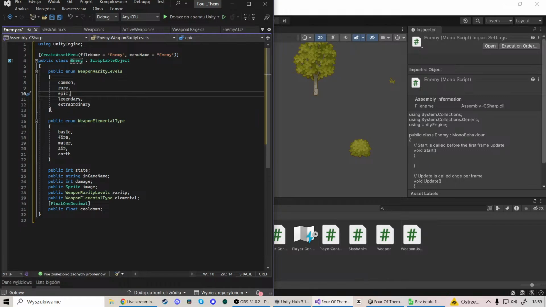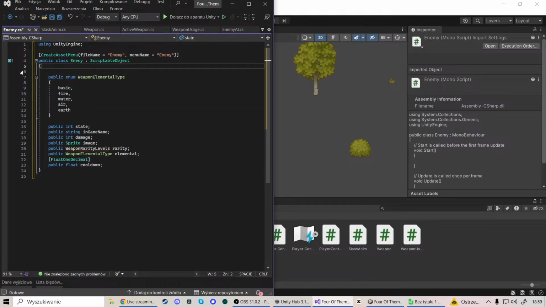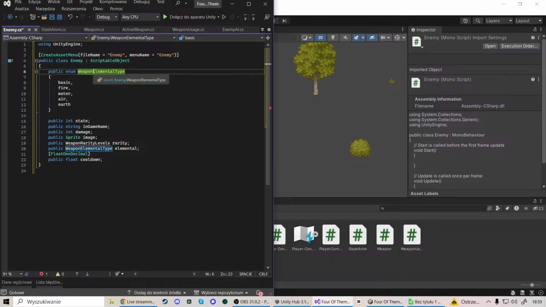What will we have? I don't think I will make something like hard enemy, easy enemy. It will be for sure enemy elemental type. It will be the in-game name of the enemy, damage, image. There's gonna be animation, but let's leave it for some time. Elemental type.